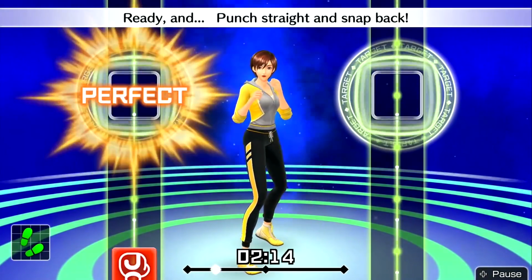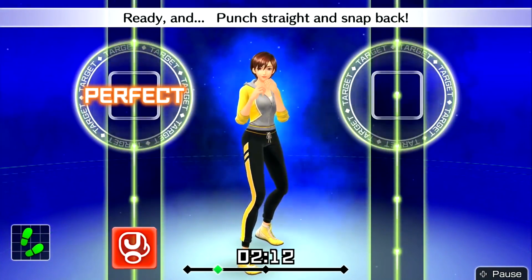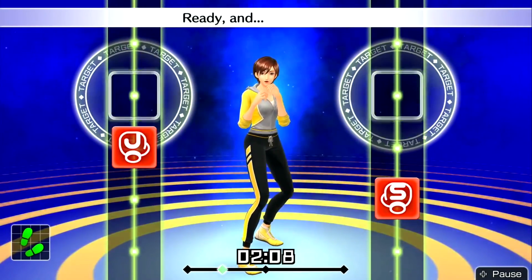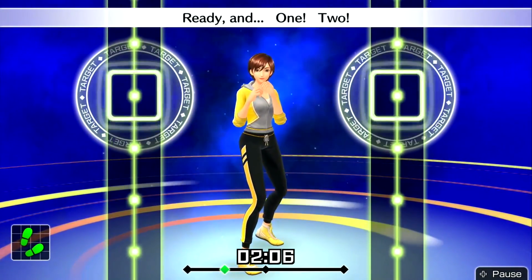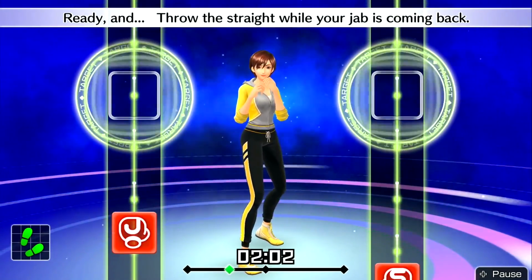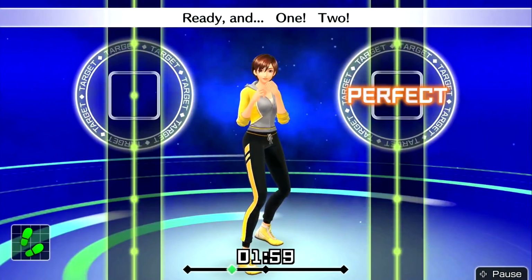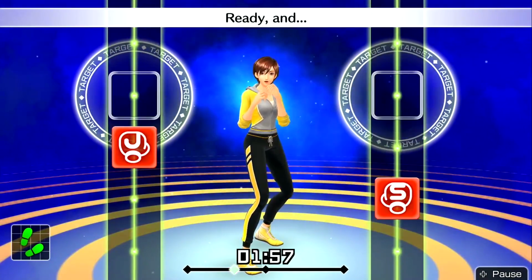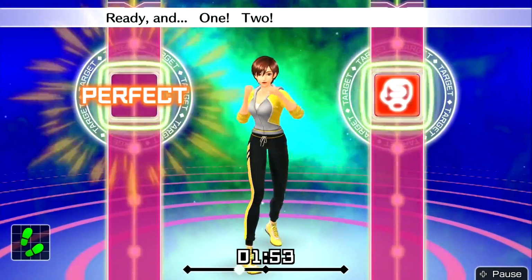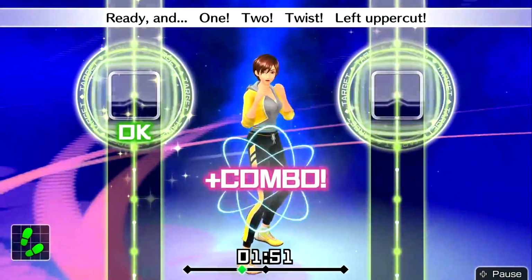Ready and punch straight and snap back. Ready and now, one, two. Ready and one, two. Ready and throw the straight while your jab is coming back. Ready and one, two. Ready and next, left uppercuts. Ready and one, two. Twist, left uppercut.